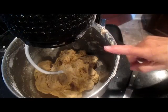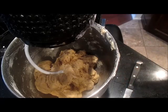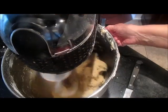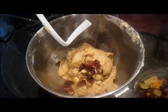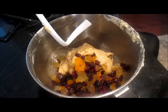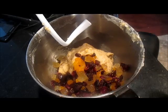And I added the rest of the flour, and I'll keep beating for another 3 minutes after the rest of the flour was added. Well, my mixer did a great job, and now I'll add the fruit, and I will have the mixer doing a little bit more work, but then I'll have to finish it by hand.